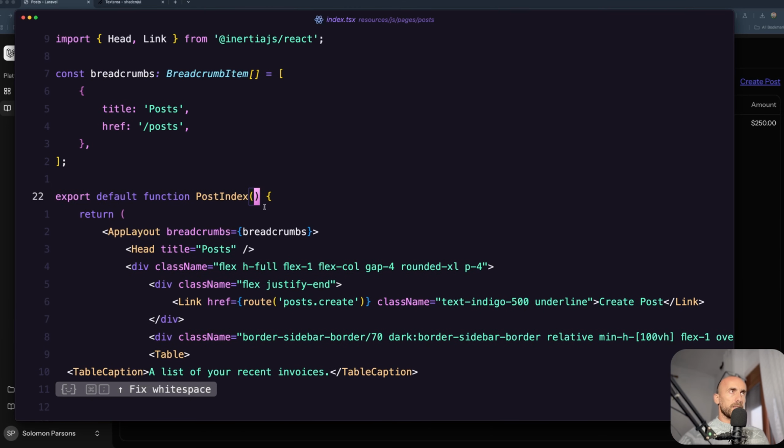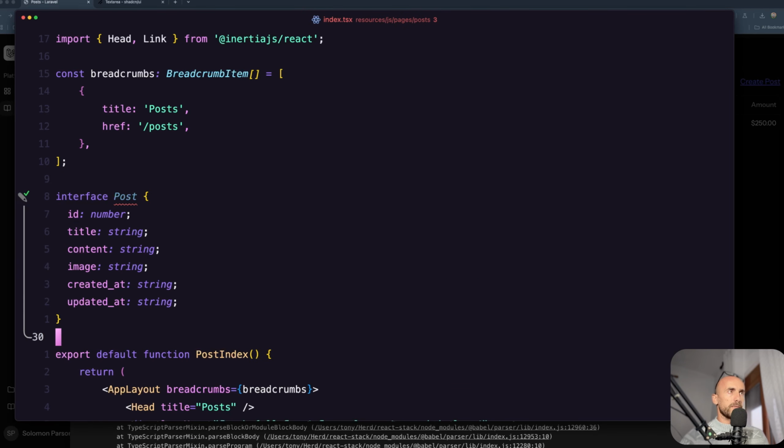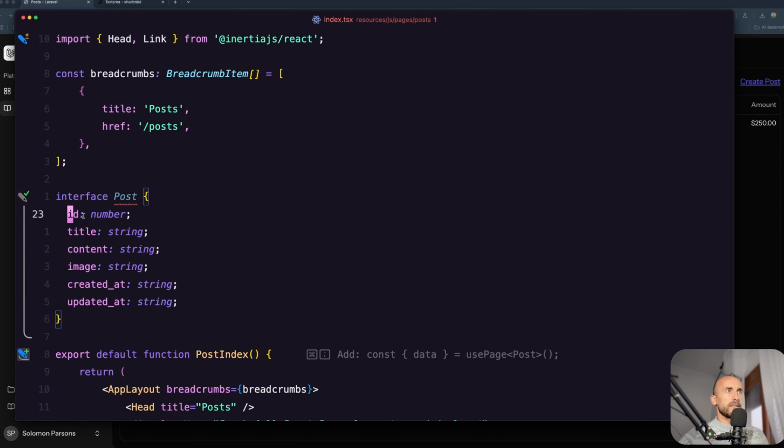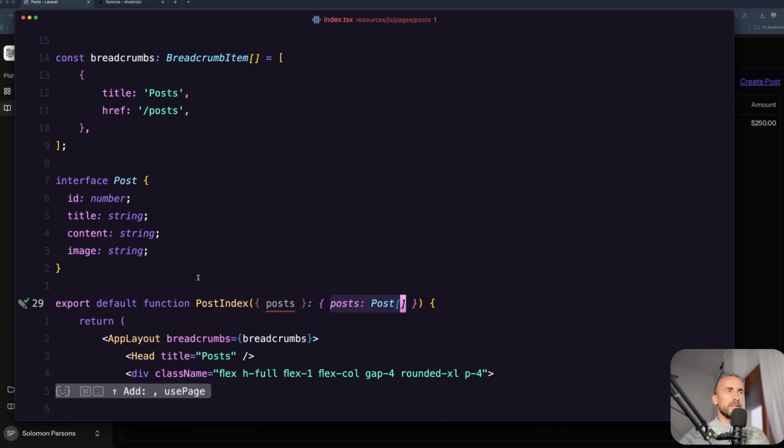So let's say interface post, and here it's going to say ID, title, content, image, created at, and so on, but let's remove the created at. Then we're going to receive post, which is going to be type of post array.